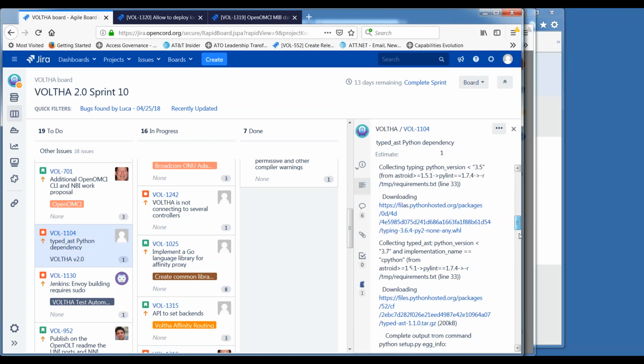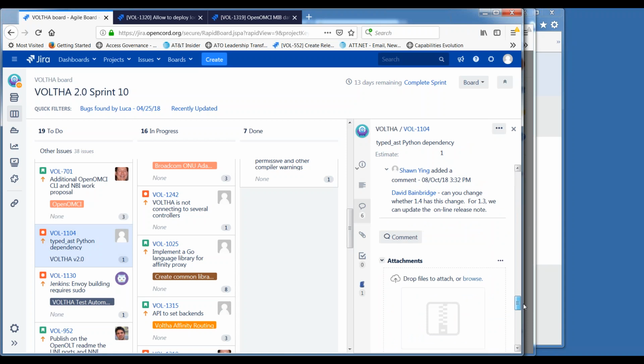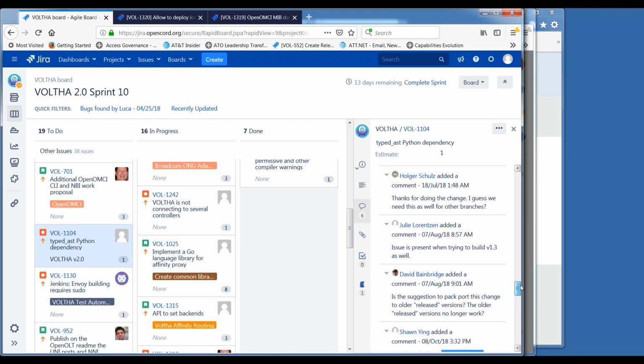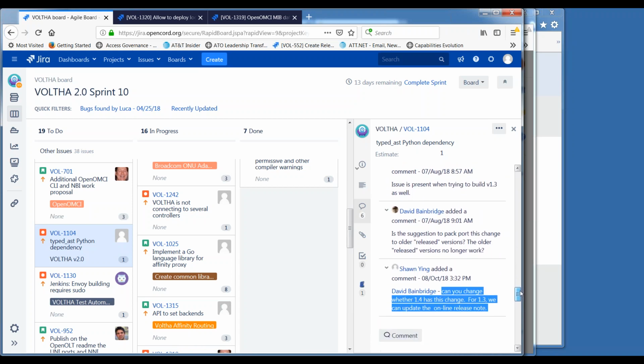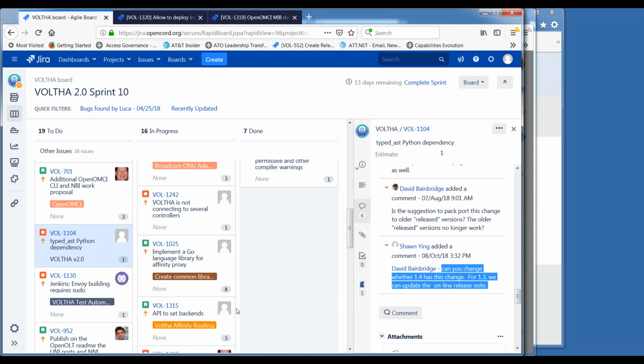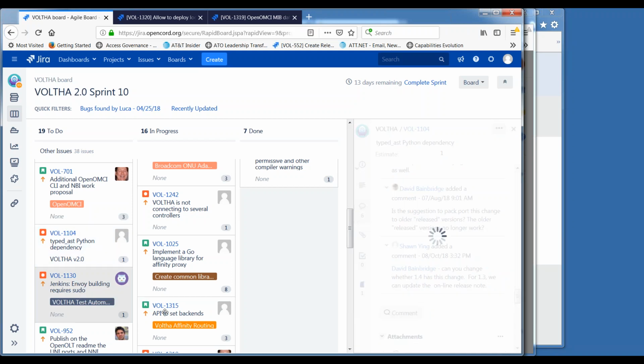And then I think this one has been there for a bit. I don't think David's on the call. I was going to follow up with him. So I will follow up offline on this one. This one has just stayed in the open state because there was a question about older releases for this issue. And so we have some follow-up to do. I'm not expecting there to be work for us in this one, except perhaps some documentation.